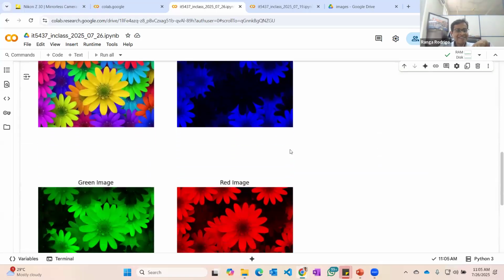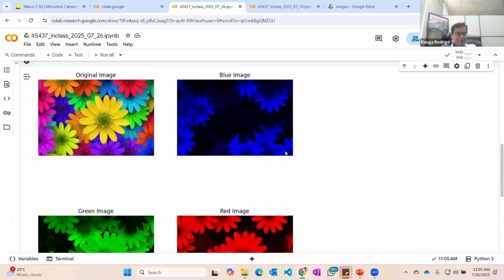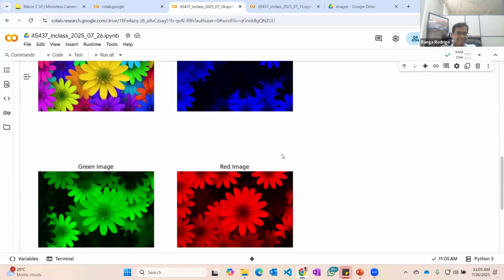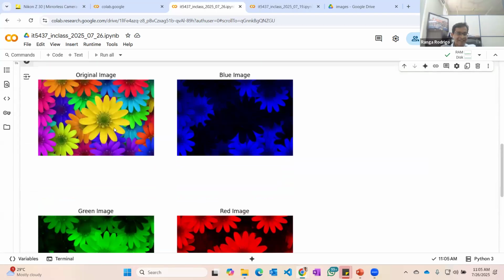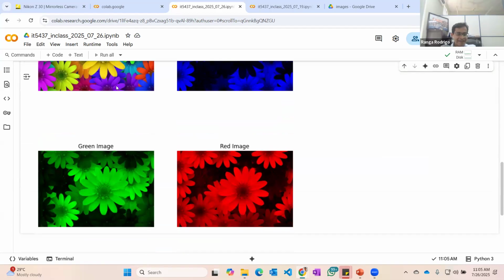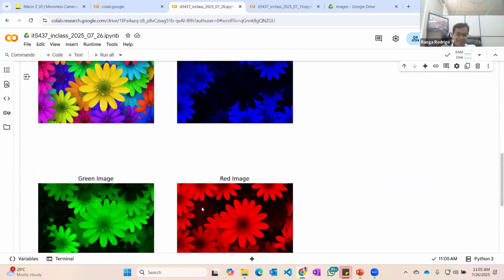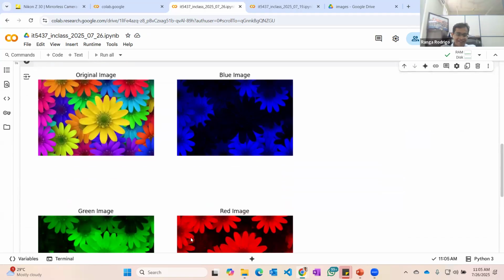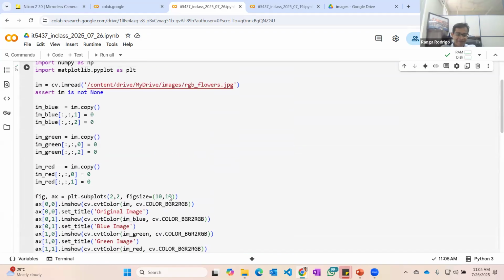Yeah, this is nice. I'm happy about it. Yellow flower also has green, right? Yes, because yellow is composed of some green and red, things like that. Okay, this is the code.